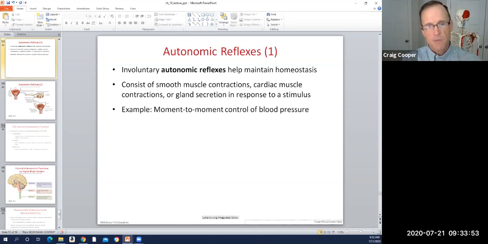We also have a protective autonomic reflex that works the opposite way if our blood pressure is too high. We can't afford to let the really small capillaries in the brain rupture by flooding it with too much blood all at once. So if our body senses that our blood pressure is too high, especially up in these carotid vessels, we're going to say, hey, heart, slow down, quit beating so hard. We need to lower that pressure up here. Otherwise, we're going to potentially rupture some small vessels in the brain and cause some strokes and things like that.